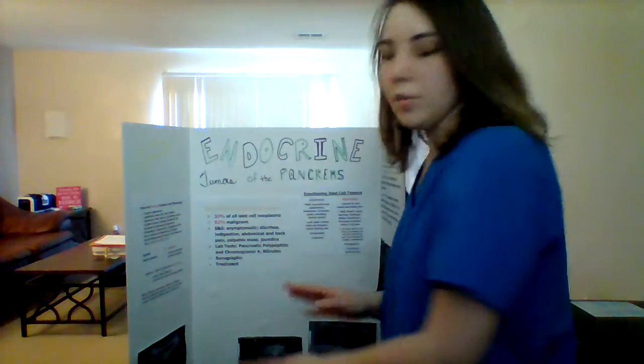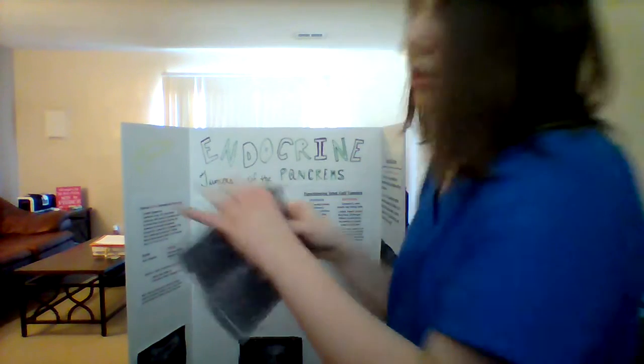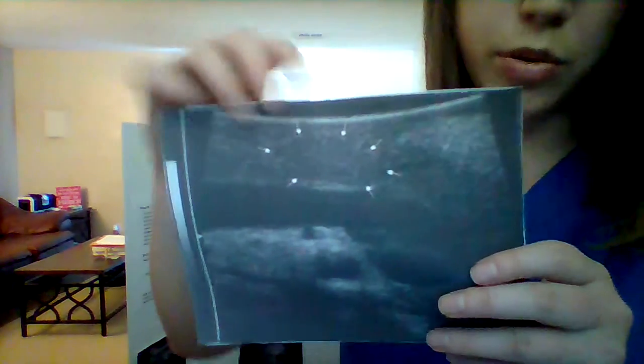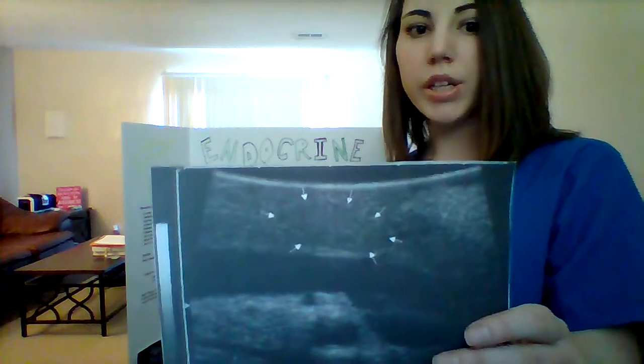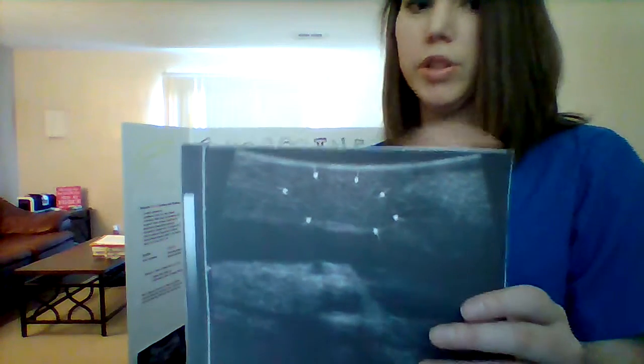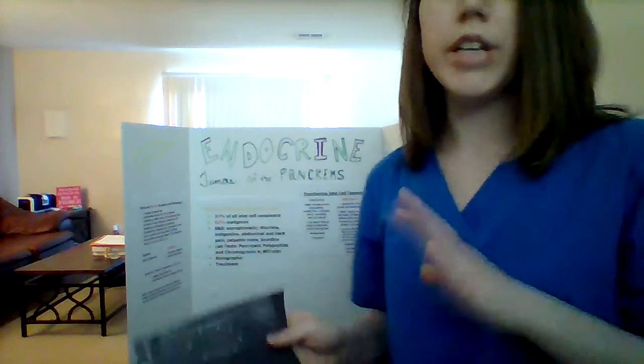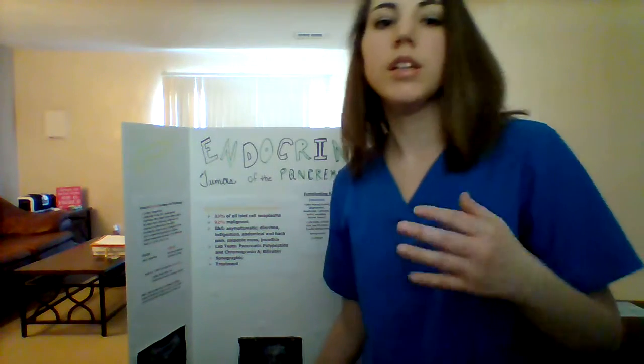And then the second image that I have is going to have all the arrows, which is nice. Otherwise, it's very hard to distinguish because this particular kind is isoechoic, and it's very hard, as you can tell, to see the difference between the normal parenchyma and that particular mass. So it takes very careful scanning to find these kinds of tumors.